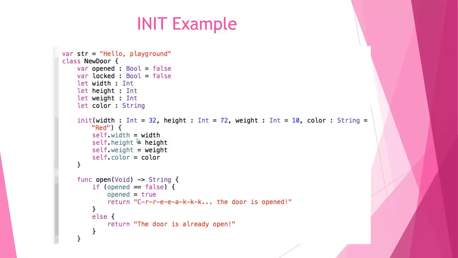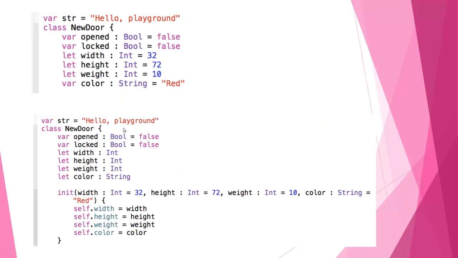So you only have to put the properties in there. Remember, a door has a property, and a property is width, height, weight, and color. Things that we can use to describe it. But things that it does are behaviors, locked and unlocked. So I don't have to put locked and unlocked here in my code or in the init method. Here's what they look like together. So if I was doing it from the ghetto method, I would just make this var, and then I would just do my little code to change it. But if I want to put the init method in there, I can pop that in there, and I can still call everything width, height, weight, and color, and make changes.